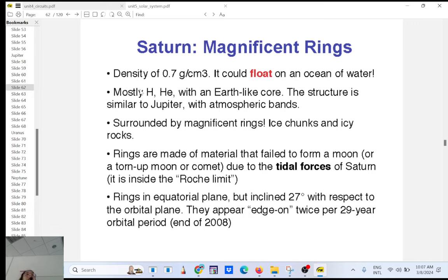Jupiter can be a great help for us because if you have something that wants to hit the Earth, it can be deflected because of Jupiter. Or it can do the opposite, right? It can deflect something toward the Earth. And then you have Saturn with those beautiful rings. Also, it was seen by Galileo. I don't know if you remember, in his notebook, he was able to draw Saturn.